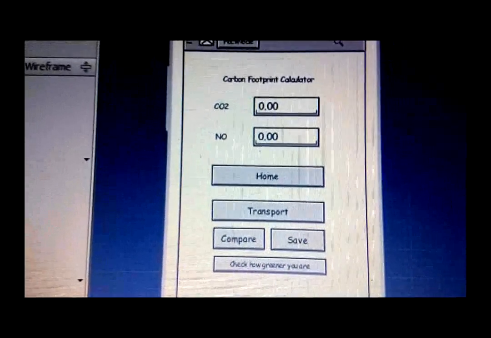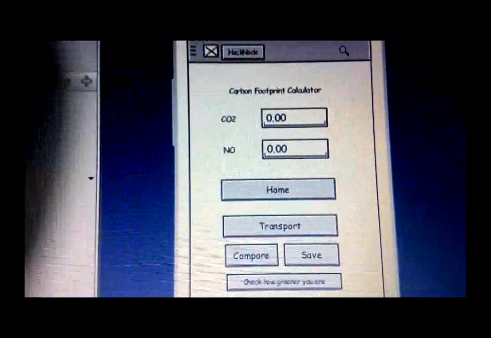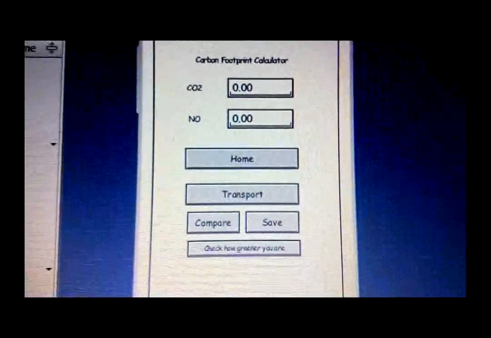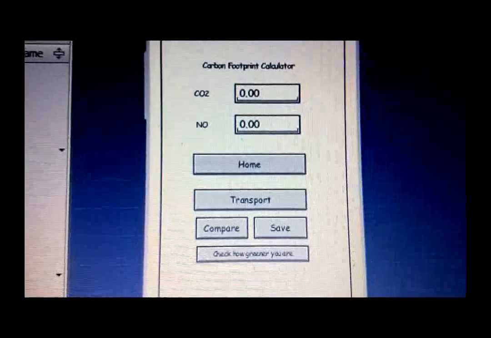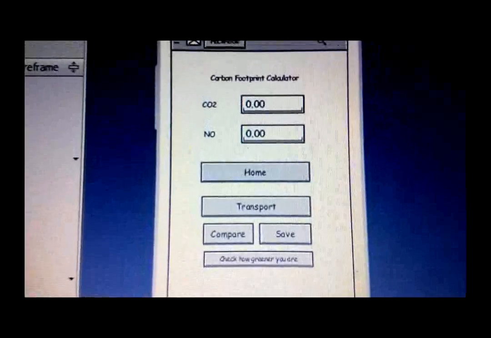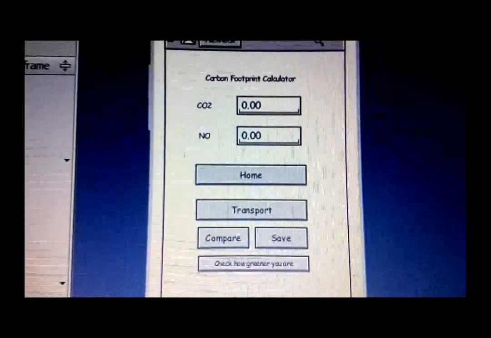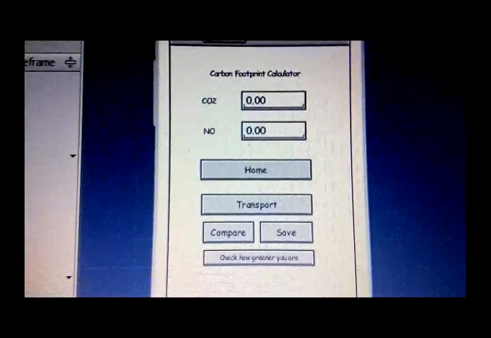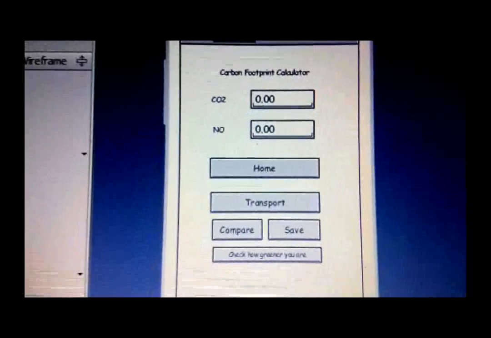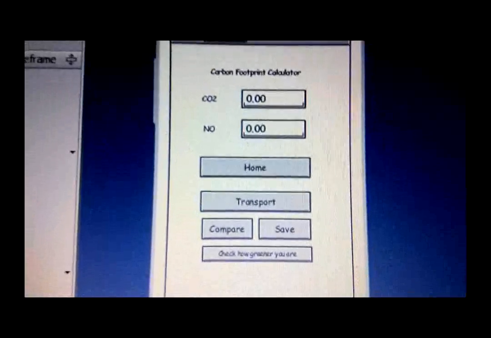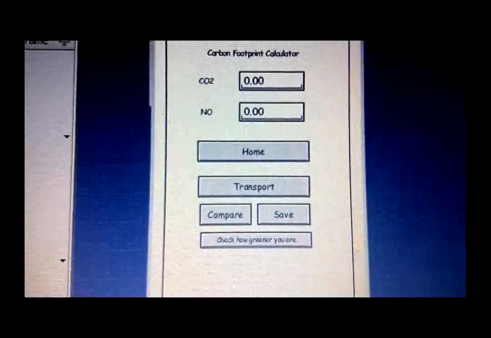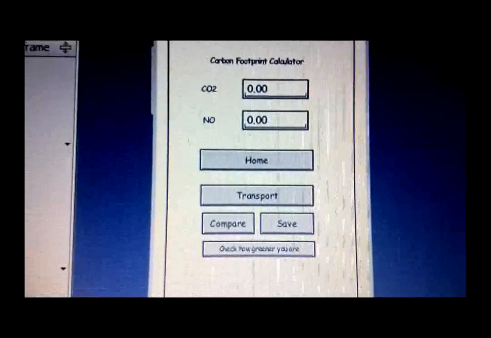Now here comes the situation where we have to find the carbon footprint calculator. Why I am pressing for the carbon footprint calculator is that we know about the ozone layer depletion. So it has been a big issue for us to make the earth a safer place to live in. So here comes a scenario, we can implement a carbon footprint calculator. It would be a daily recording, or accordingly we can chart how much greener we are.